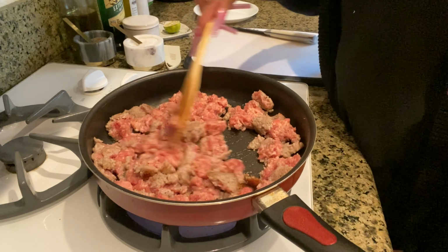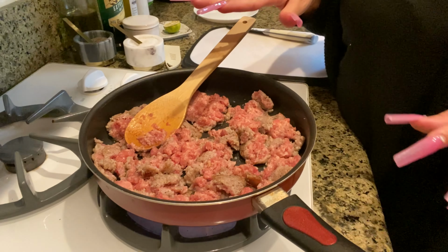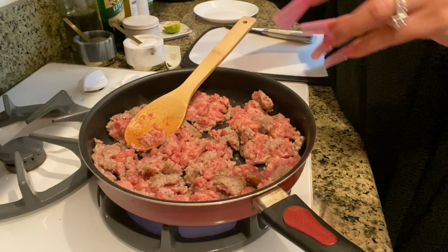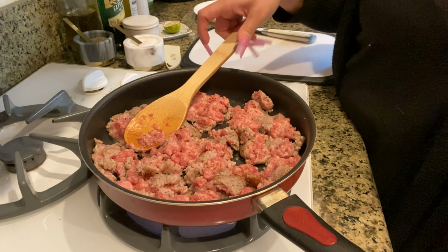All right you guys, while this is cooking, I'm going to go ahead and cut up. So how me and my husband like to do it is I'm going to leave all the things on little plates, and then we're going to put the tomatito on the side, and that way everybody can kind of build their own breakfast tacos.